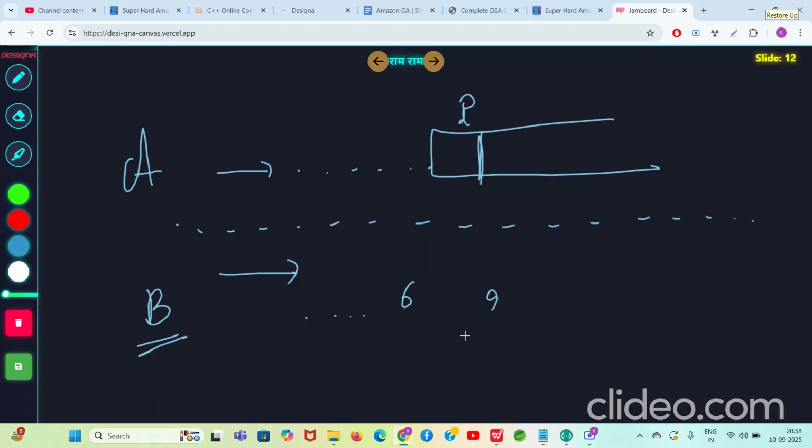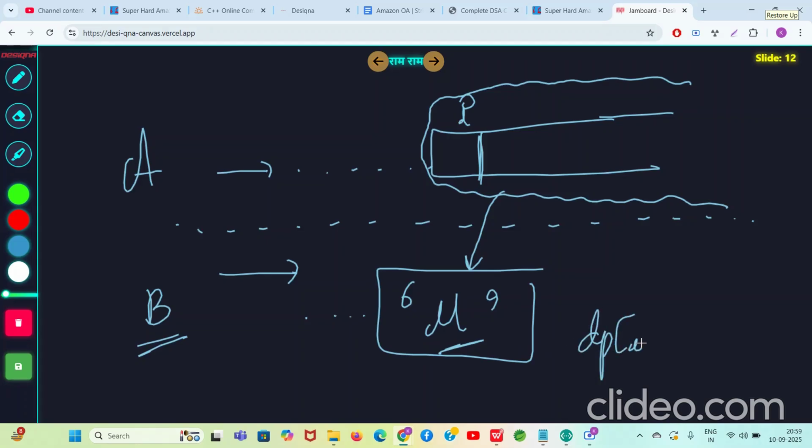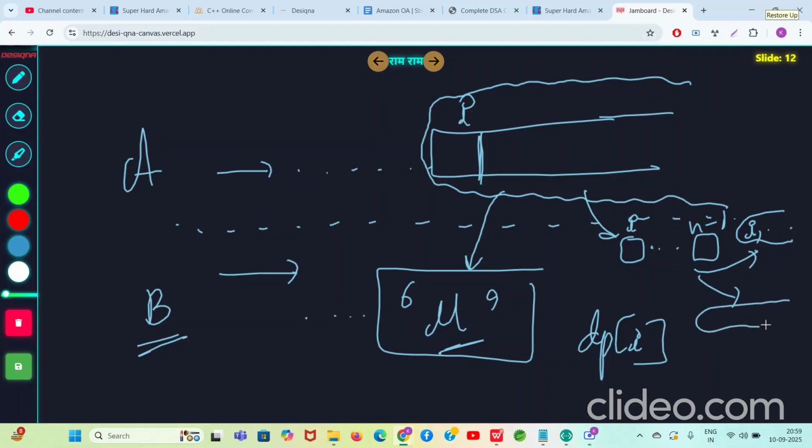Let's say for string B, the only character is u, okay? So what will be dp of I? dp of I means if you consider only this much part of the string, how many subsequences of this much part of the string are strictly greater than this particular single character? So dp of I will be what? Basically, the string from index I till n minus 1 is created using two parts, right? One is all the subsequences forcefully including I, and another is the subsequences which do not contain I, which are starting from I plus 1.